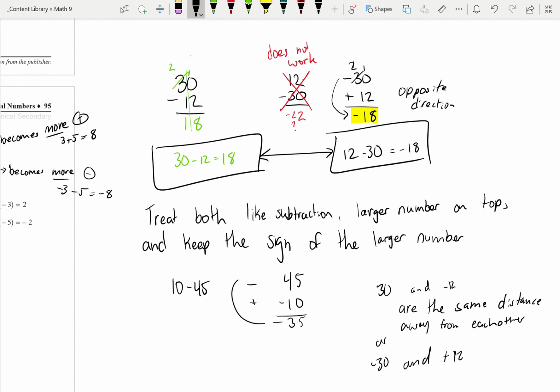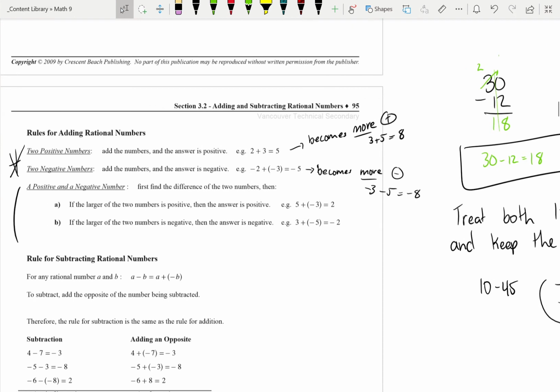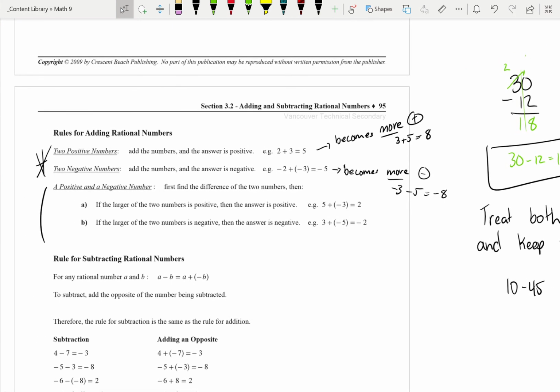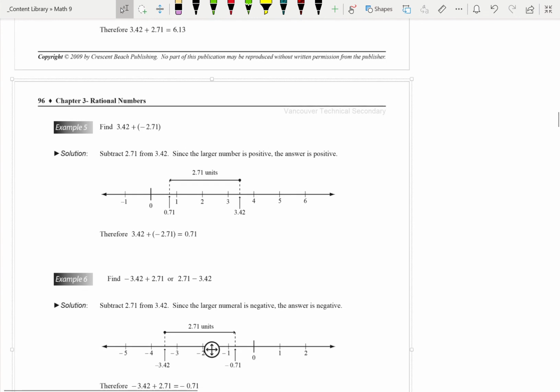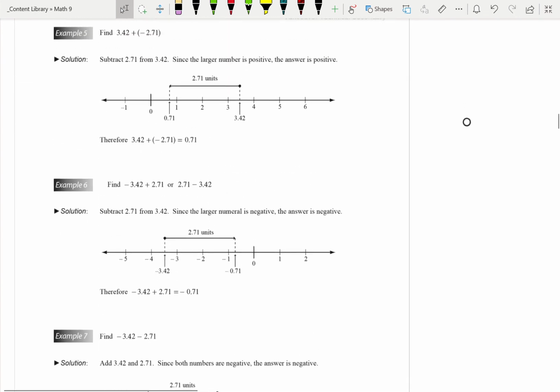I see people jump in with this one all the time, and it still trips me up from time to time where I just have learned a procedure and I want to apply it immediately. So that is the main two rules for this. And again, one of the things I'll point out is that adding decimals doesn't work so well in a number line if you have to guess.